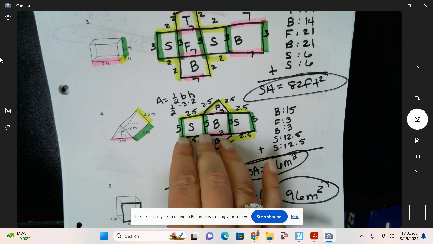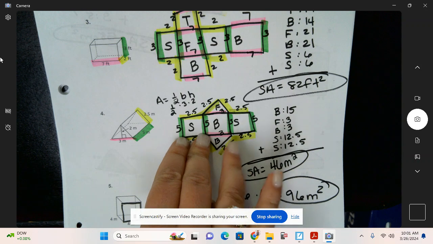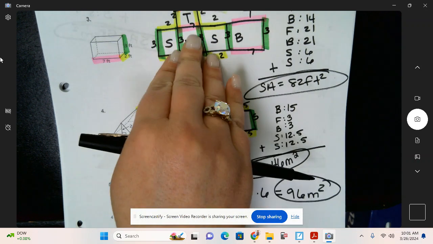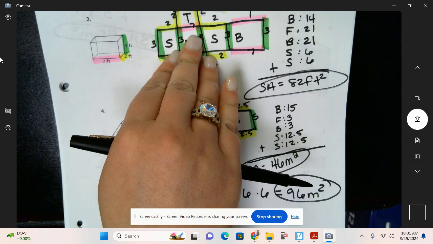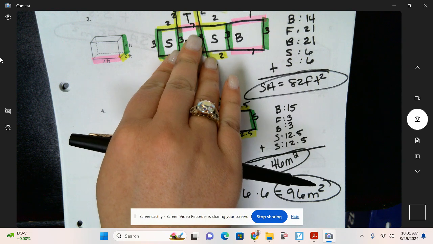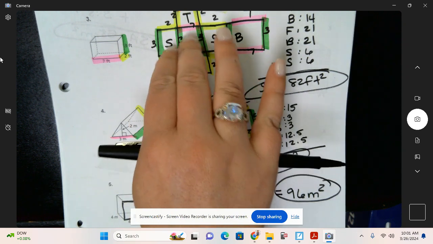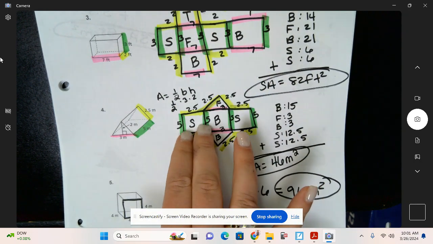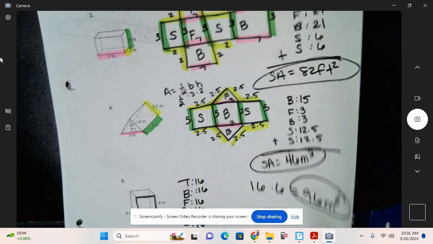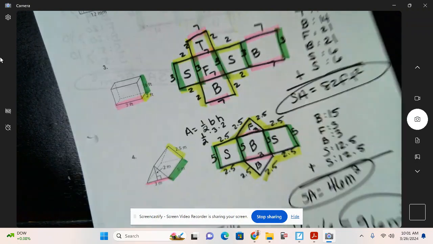These take a little bit more than just the rectangular prisms, in my opinion. Which ones do y'all like better? These are a little bit easier to me than those. I think the triangle was more fun, sort of. All right, so let's turn.